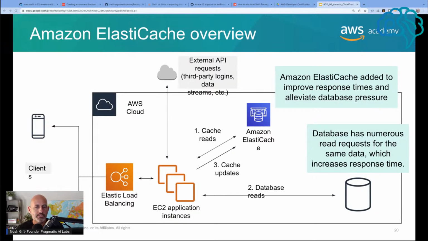So Amazon ElastiCache is a web service that makes it easy to deploy, operate, and scale an in-memory data store or cache in the cloud. What's great about it is that it can use many different kinds of architectures, and it can work with a lot of different services as well.